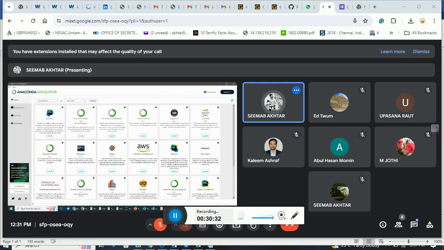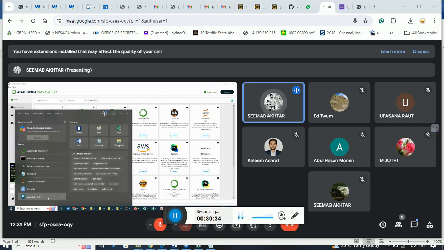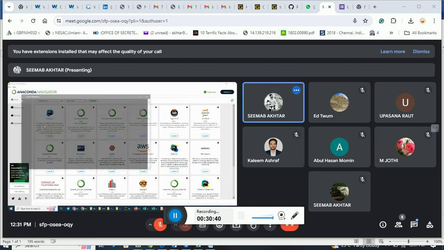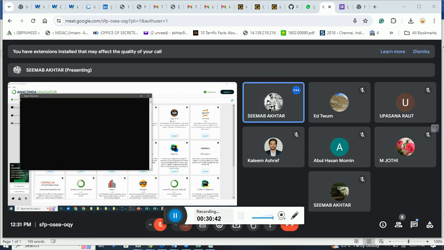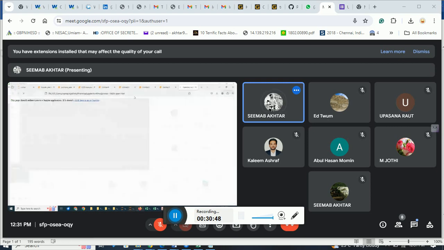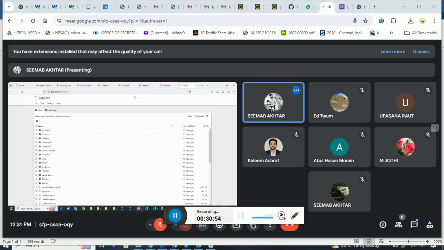Otherwise, if you are working on Jupyter Notebook, just search for Jupyter Notebook here, and this is opening. Now Jupyter Notebook has been opened.